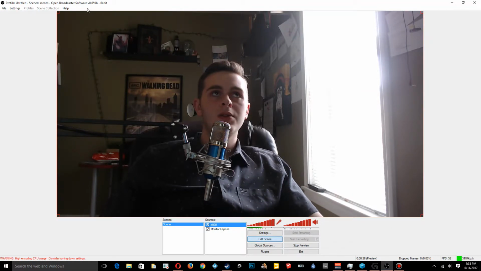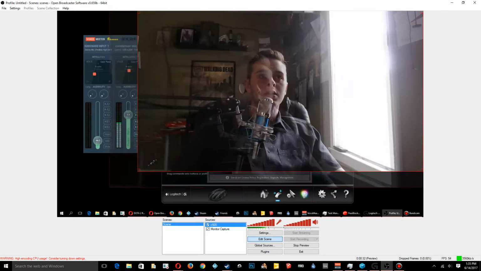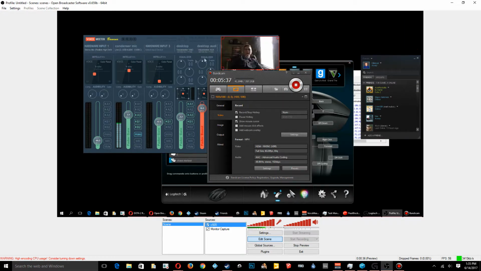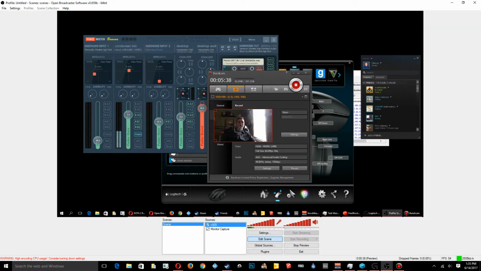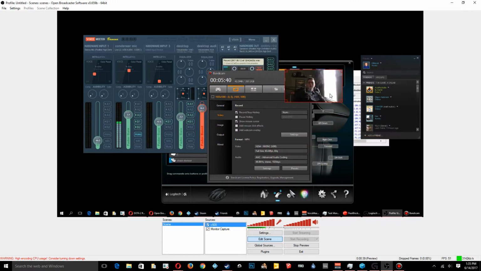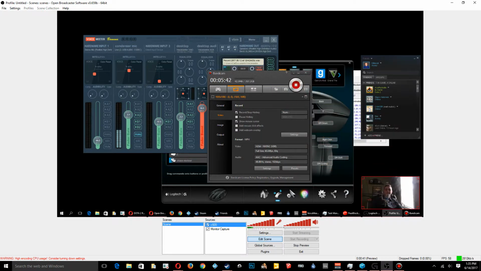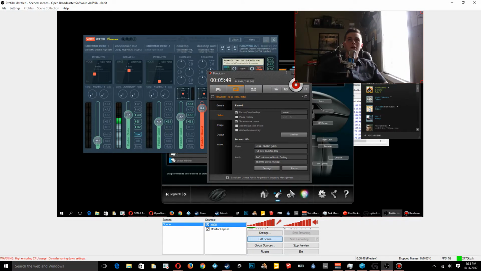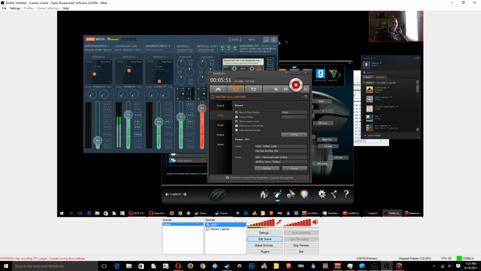And now you should have a red box around it, and you can go to the corner and shrink that down. And when you have it in edit mode, you can actually move the webcam around to wherever you want it to be. So I'm going to put mine up in the upper right hand corner. You can make it bigger or teeny, up to you.